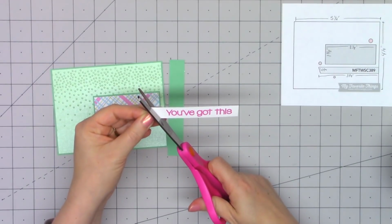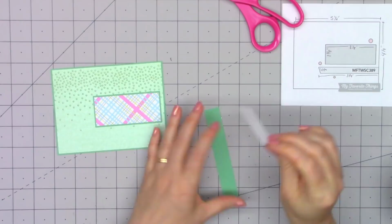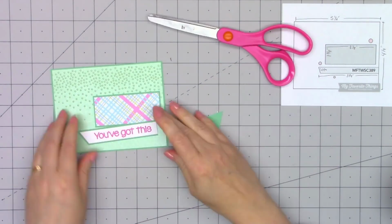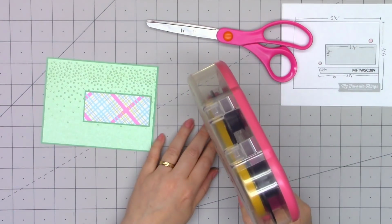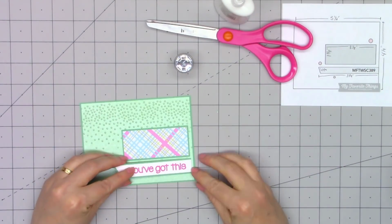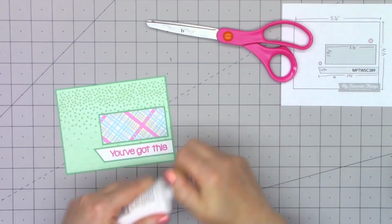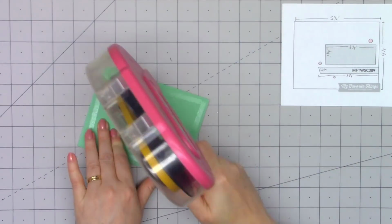I stamped the sentiment using the pink ink again, and then I did a diagonal cut on the very end of the sentiment instead of a fishtail, basically following the sketch. And then I'll adhere that right below that pattern paper piece. I do have some ATG, but then again I am using more of the liquid adhesive, and just to make sure it's not going to pop off of the card later. And then I'll add my card front onto a card base.